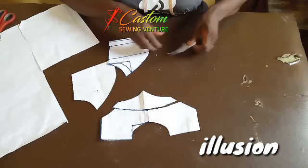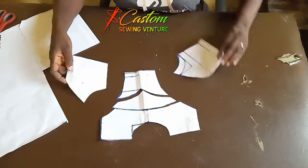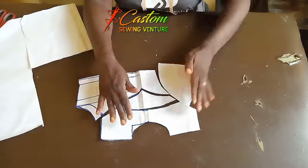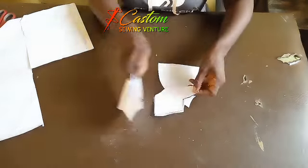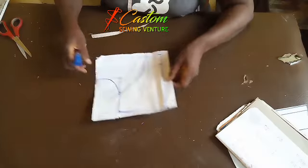The main part of the body, it's the same whichever way you turn it. Yes, this is what we have cut, and then I will use this one to cut out the fabric. Let me quickly cut the back panel too. I'll be following the same measurement for the back pattern.